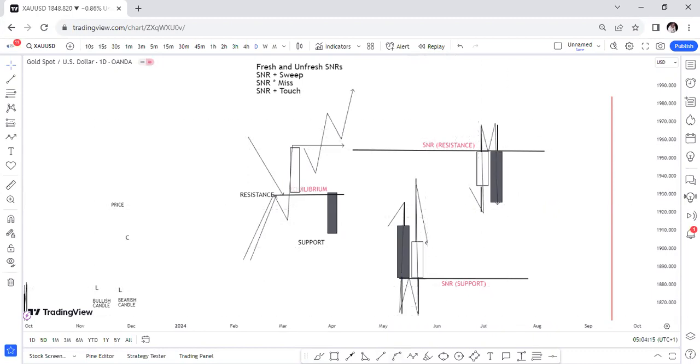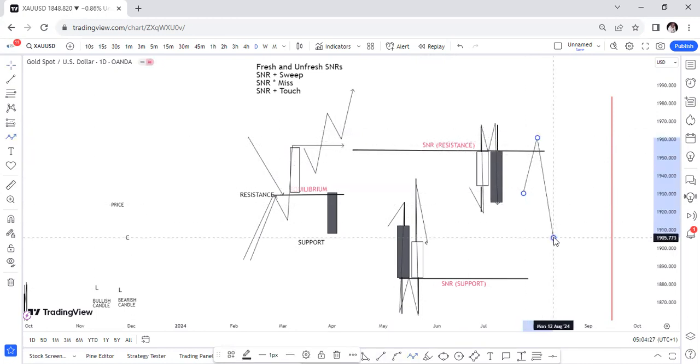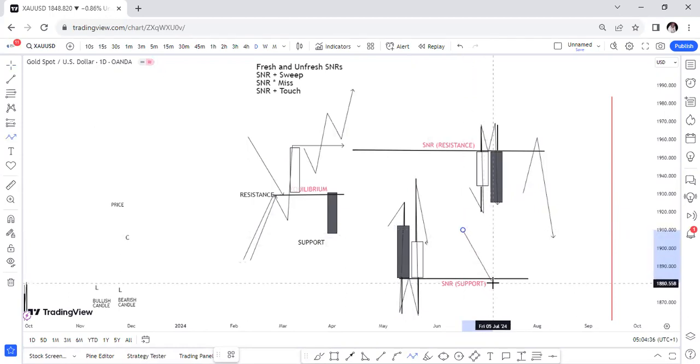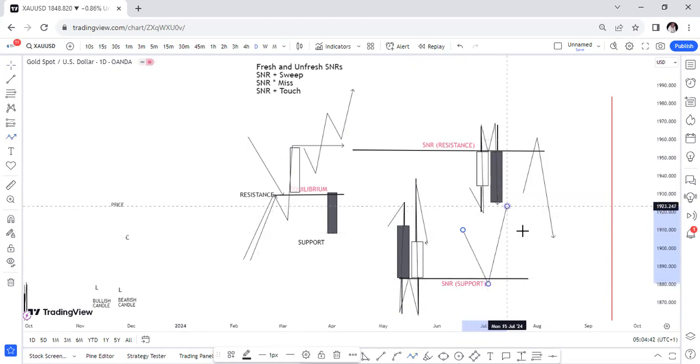So we are going to look at where, when price is coming back in a subsequent time, it's going to reject this place. It's going to tap into this SNR level, get rejected, then start coming down. That is what we are going to be trading upon. Then here, if you are going to buy, you want to look for price to come into this level, break through it or tap into it, and move higher.